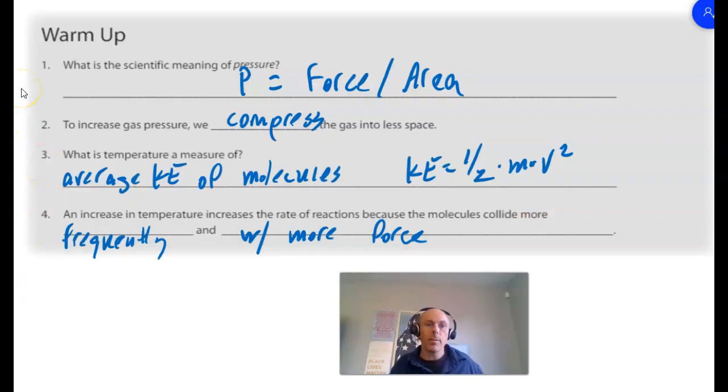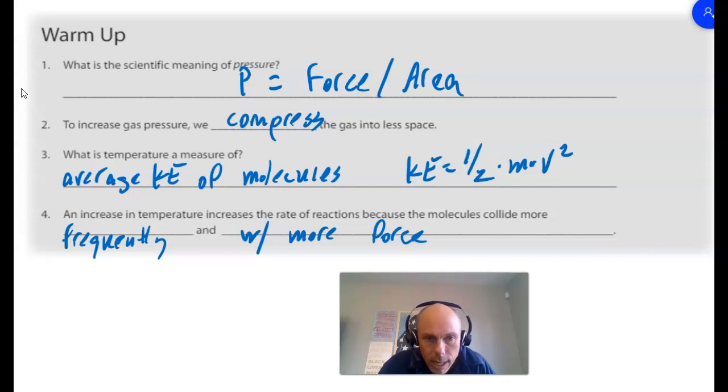All right, the scientific meaning of pressure, or the formula/definition for pressure, is a force exerted over an area. For us in here, pressure applies primarily to gases. It's the force that the collective gas molecules exert over the area, the container in which they exist. Gas pressure, of course, is due to how many gas molecules there are. The more molecules there are hitting the walls of a container at any given time, the greater the force. As well, the faster they're moving, the greater the temperature, the greater the kinetic energy, the greater the force they exert over that given area.